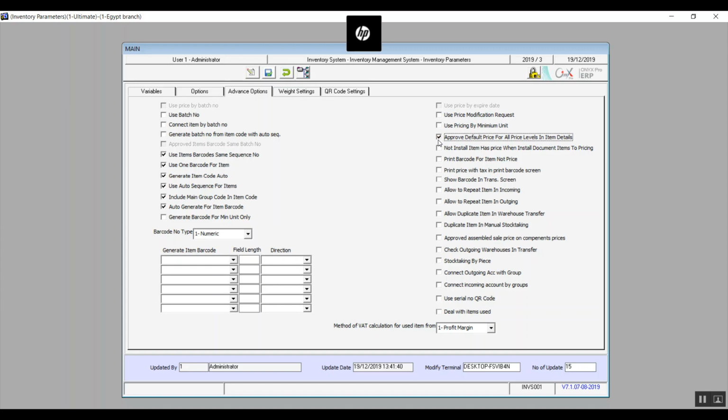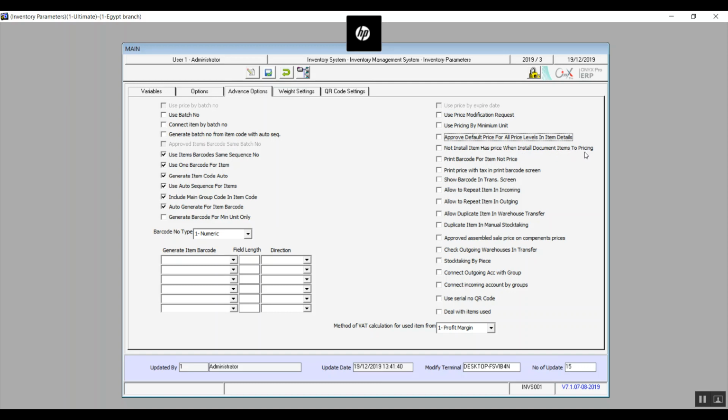Approve default price for all price levels in item details. Activating this one, it adds a new field in the item details screen that will allow you to work on a pricing type called default pricing, which we will explain later on when we get to pricing level screen. Not install item has price when install document items to be to pricing.